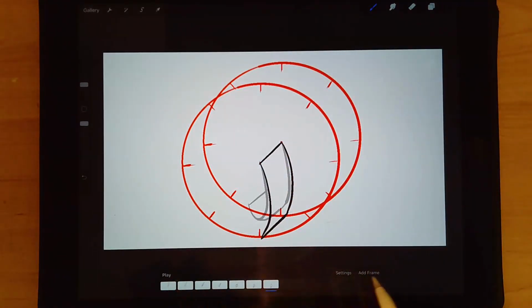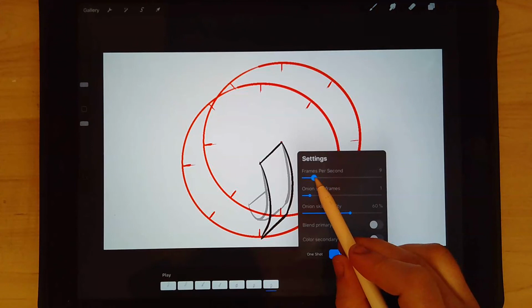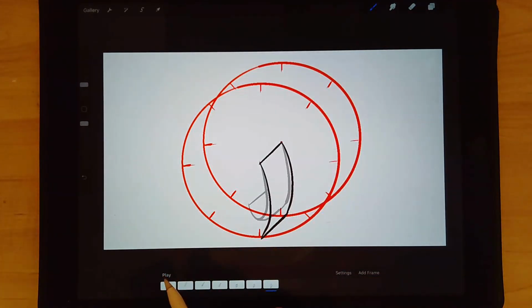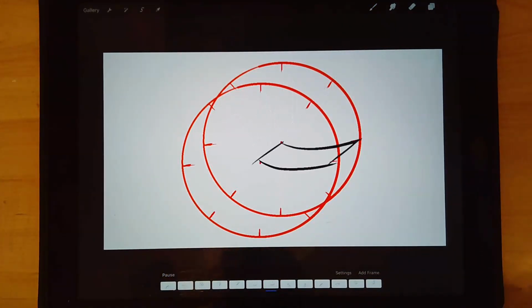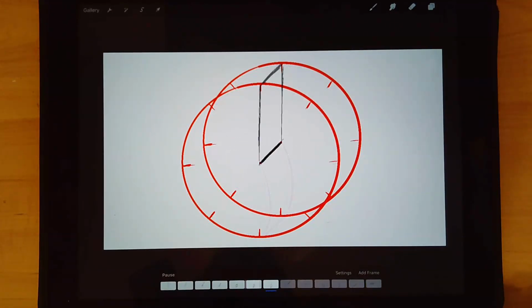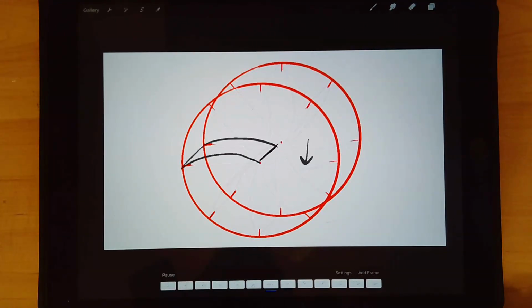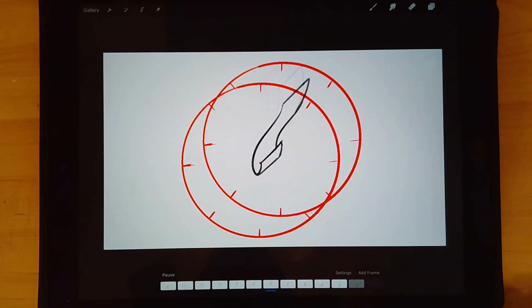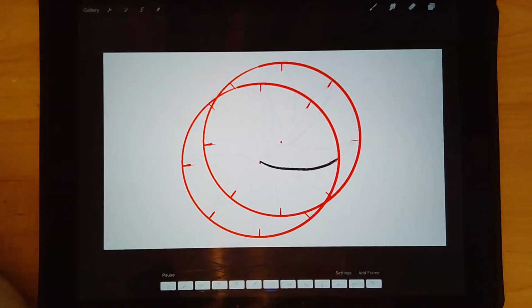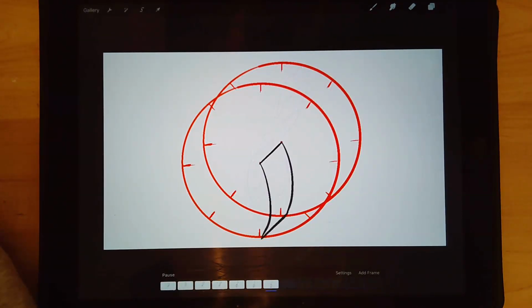All right, so let's play this. I'm going to make this a little bit slower so it's easier to see what's going on. I'm doing 9 frames a second. All right, so straight C, or this whip, and then it falls through using the S curve. So that's it. 2 rotations on each, and then I want to see you make it fall. So you're practicing how to do a whip with an actual form in space. All right, guys, take care.